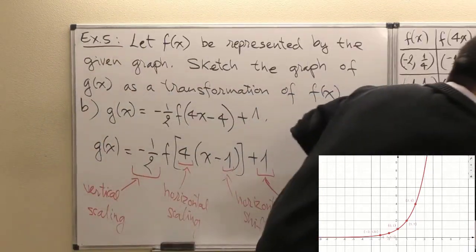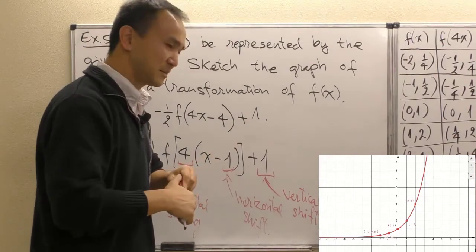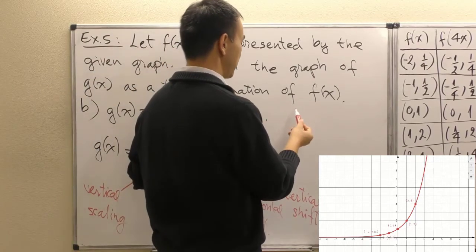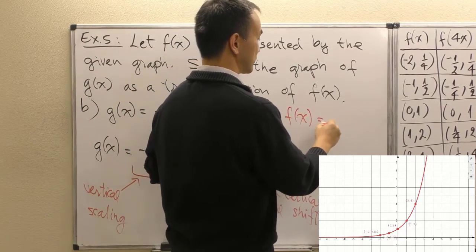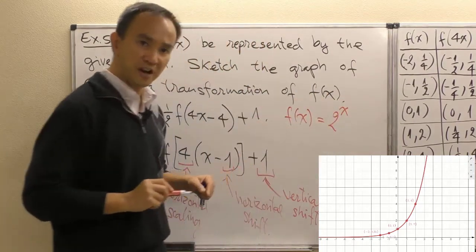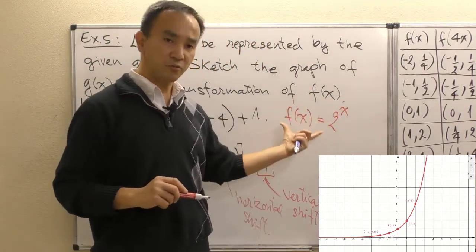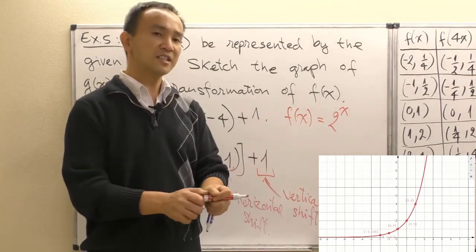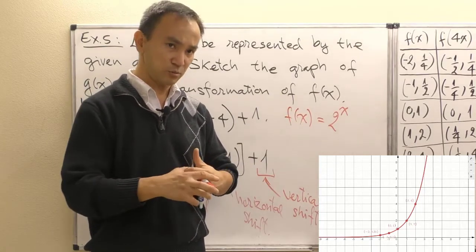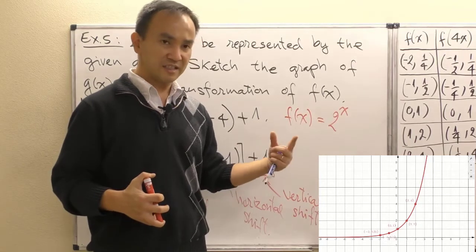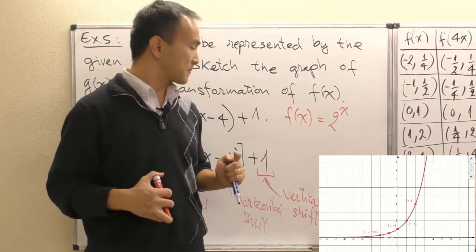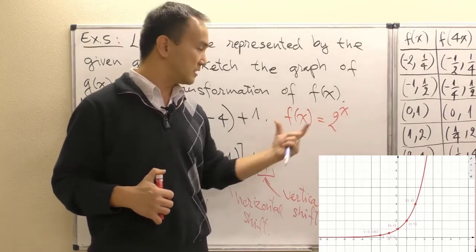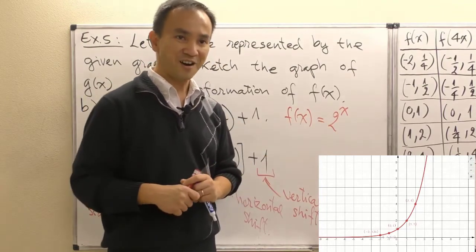But the function that generates this graph, the function that's represented by this graph right here, is the function f of x equals 2 to the x. Formally speaking, we will call this an exponential function. Right now, when we're learning this lesson, we are not required to know about exponential functions. Usually learning about transformations must come before we formally learn about exponential functions, and then we will spend a good amount of time studying this kind of function.